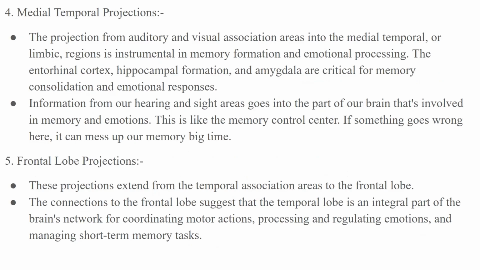Then medial temporal projection. It is the projection from auditory and visual association areas into the medial temporal or limbic regions, which is instrumental in memory formation and emotional processing. The entorhinal cortex, hippocampal formation, and amygdala are critical for memory consolidation and emotional responses. Information from our hearing and sight areas goes into the part of the brain that is involved in memory and emotions. This is like a memory control center. If something goes wrong here, it can mess up our memory big time.